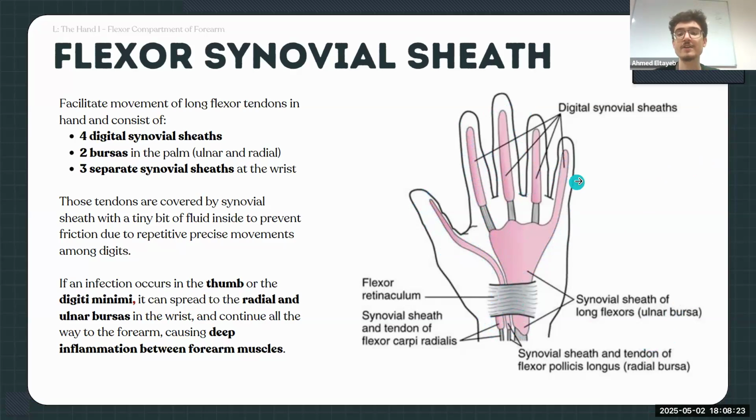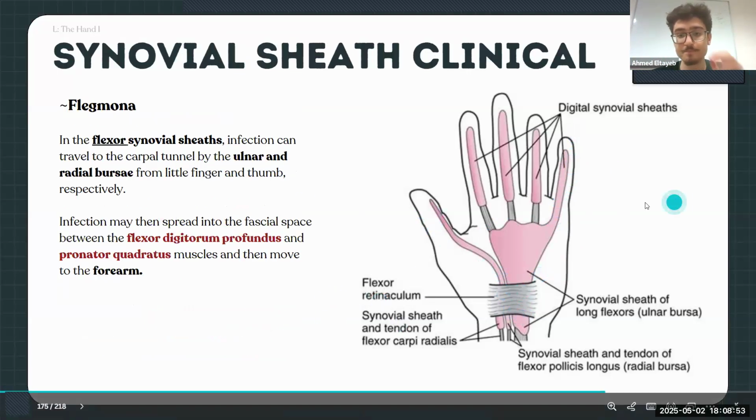Heaven forbid, you have an infection in your thumb and in your pinky. You may think it's simple and brush it off, it's just local inflammation. But you do have to treat it as fast as possible because it could, hypothetically speaking, spread all the way down to your forearm, causing you much worse symptoms. Because of this existing connection with the pinky and the thumb, the infection could possibly trace down through the radial and ulnar bursae.